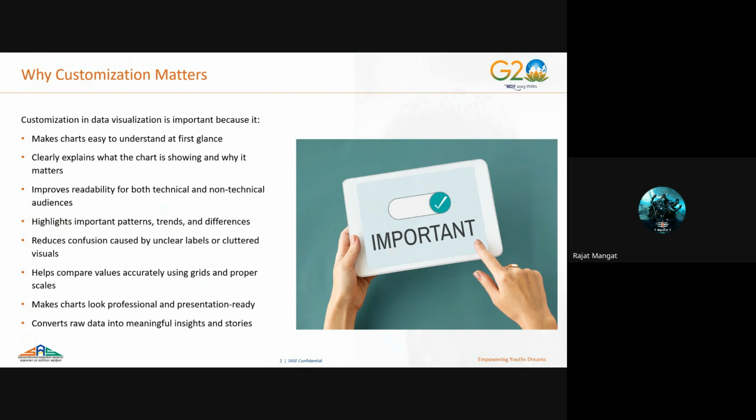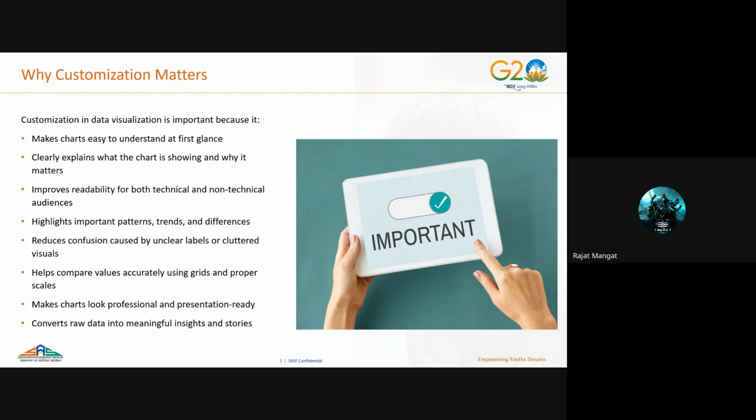Second is that it clearly explains what the chart is showing and why it matters. As I told you, the neater your visuals are, the easier it becomes to derive insights from them. Like, you are writing an answer to a question in very bad handwriting, or not with proper headings and highlighting the important words, then it is basically a collection of words.